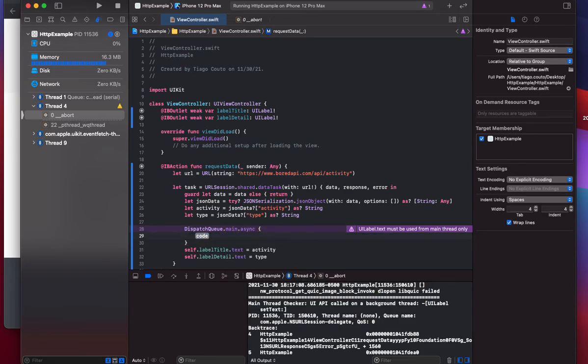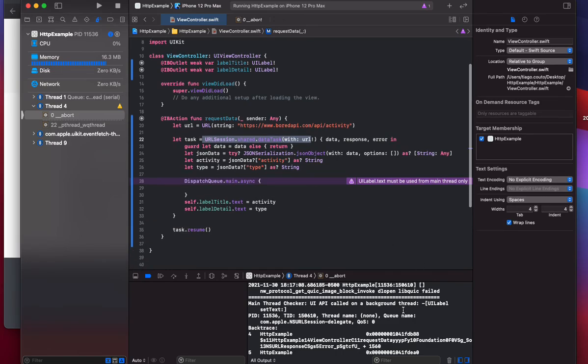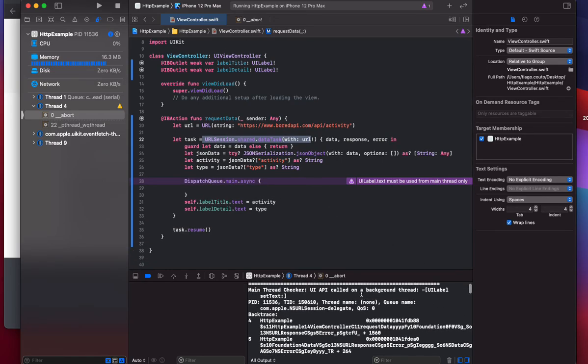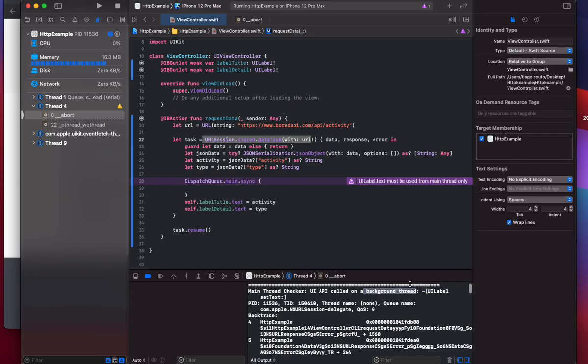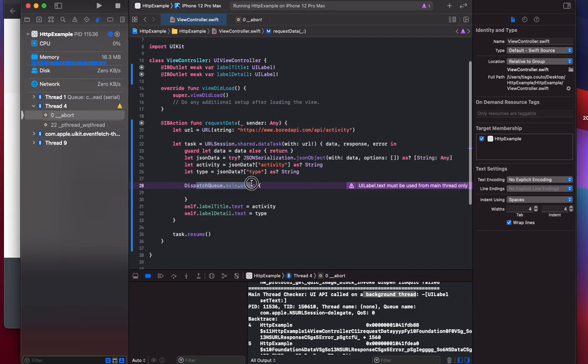Okay, so that request is happening because it's an iOS framework. It's happening in the background. I know that because it's saying it right here. But every time we are updating the UI, we have to go back to the main one. And the way to do this here is using dispatch queue.